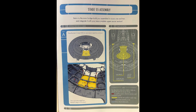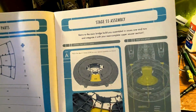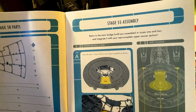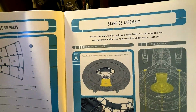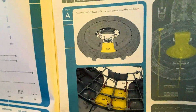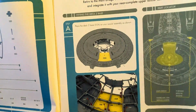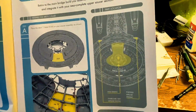Stage 55 assembly. Return, look how they spelled return. Return to the main bridge. The main bridge build, you assemble in issues 1 and 2 and integrate it with your near complete upper saucer section. Yep, and that's the piece that goes behind where shuttle bay 1 is. Wow, that's really going to start to close it in, and looks like we actually are going to close it in.